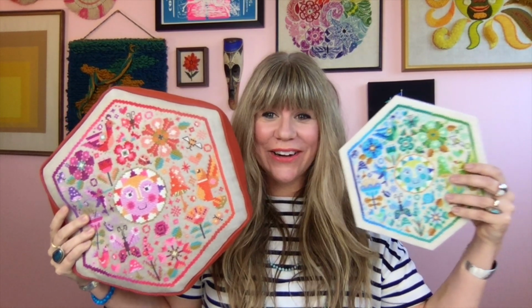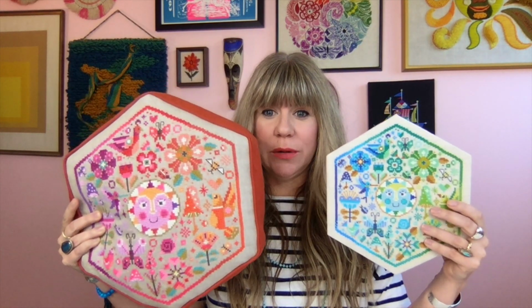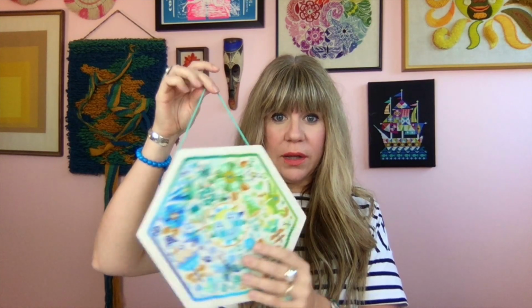You can also see here that this is a great illustration of the difference in sizes. This one is stitched on 28 count linen over 2, and this is stitched on 20 count linen over 2. So it's a really cool example of how much it changes if you change the fabric size. This one is finished as a little plaque that you can hang on the wall. It's just stretched over a piece of foam core, and that's one of my favorite ways to finish projects rather than framing them. And this one, of course, is this fabulous throw pillow.